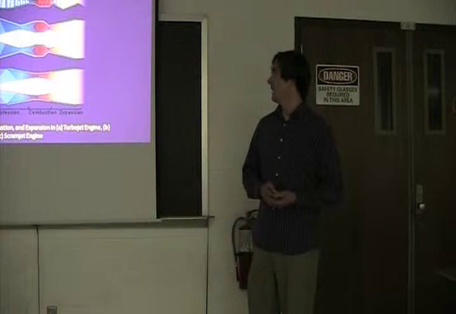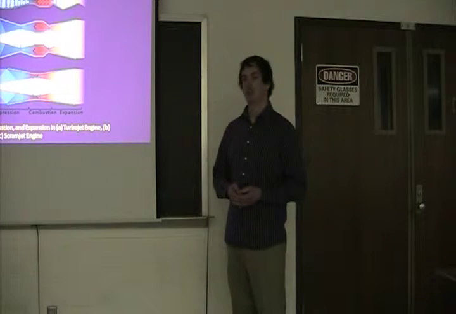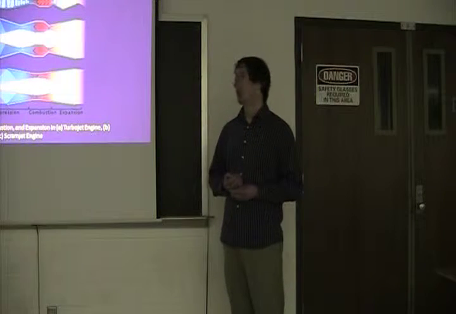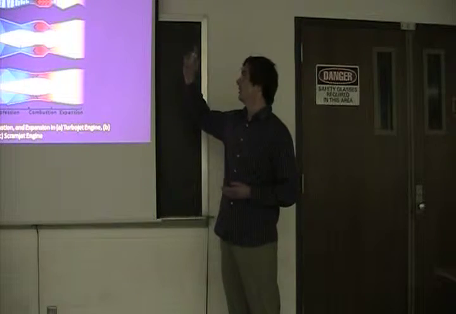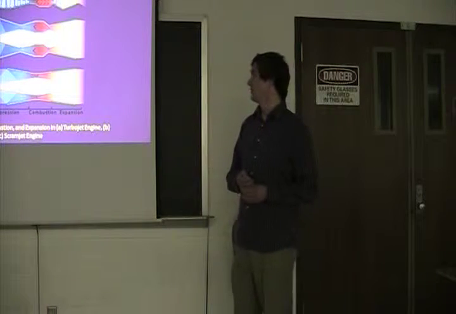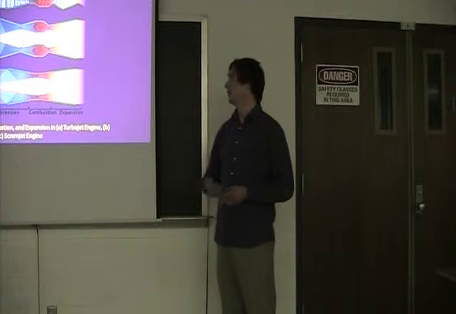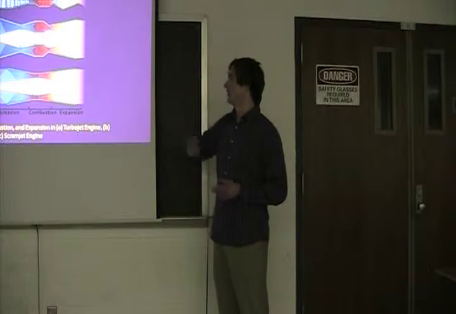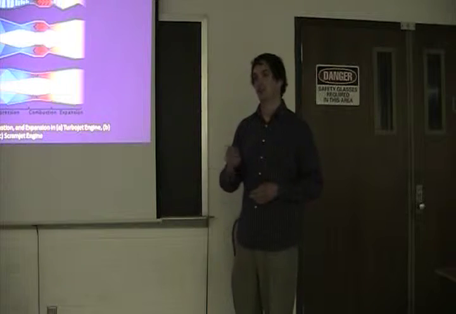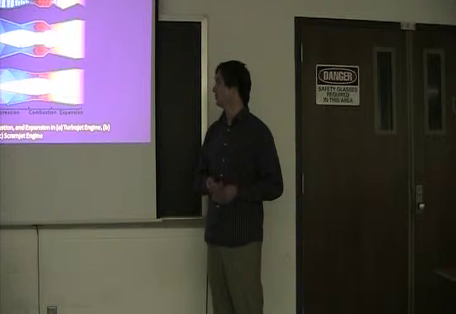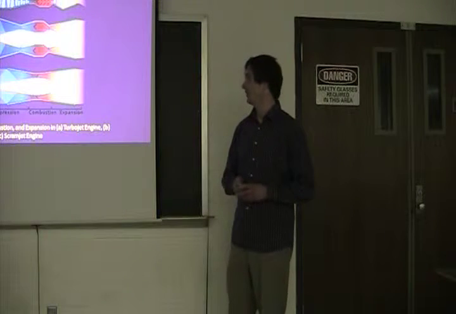The basic schematics here shows three different types of air breathing engines. The top is a turbojet engine. As you can see, it has the turbine and the compressor, which are all moving parts. And unlike that, the ramjet and scramjet engines have no moving parts. So you can see the ramjet in the middle, you can see where it throttles the air down a little, gets it down to subsonic speed, whereas the scramjet has a much smoother nozzle where it's combusted at supersonic speed.